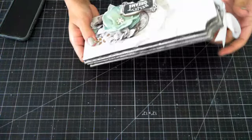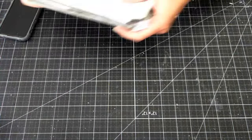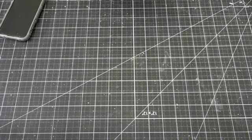Okay, so I'm going to set this aside, but somewhere where I can keep it out for reference, just in case. And I'm going to show you how I did the chipboard.